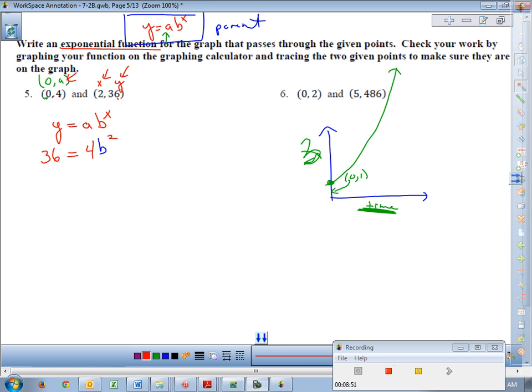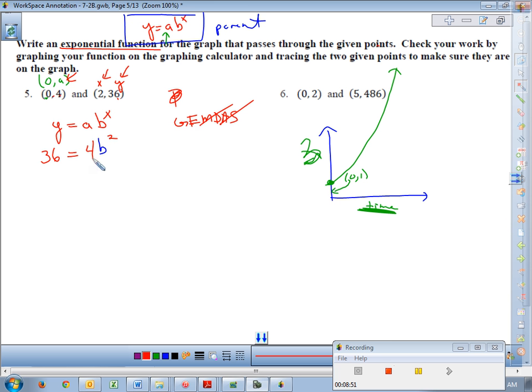Our job is to solve for b. It's being squared, and it's also being times 4. What do you need to get rid of first, the times 4 or the squaring? You get rid of the times 4. Anytime you solve, you do the order of operations backwards. Whatever you're solving for, you get rid of anything added or subtracted to it first. Then you get rid of anything multiplied or divided by it. Then you get rid of any exponents. Then you get rid of any grouping symbols. When you solve, you're doing the order of operations backwards.